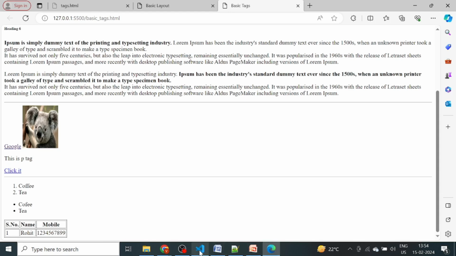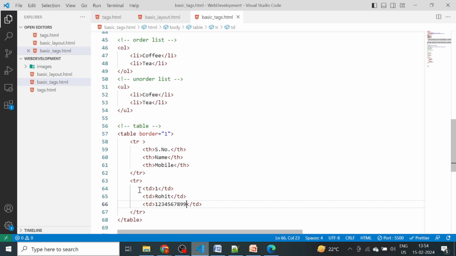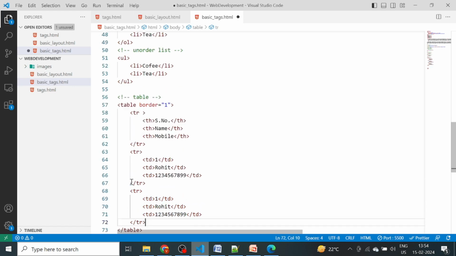And like that we can define other rows also. So take this and copy paste it: serial number 2, the second one is Virat, and give any mobile number.